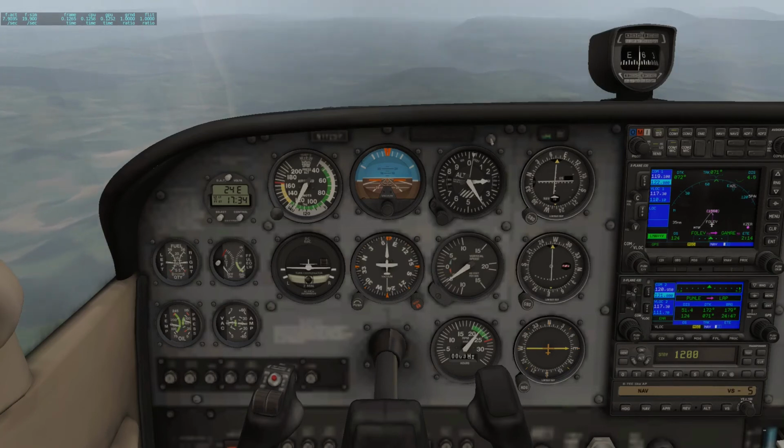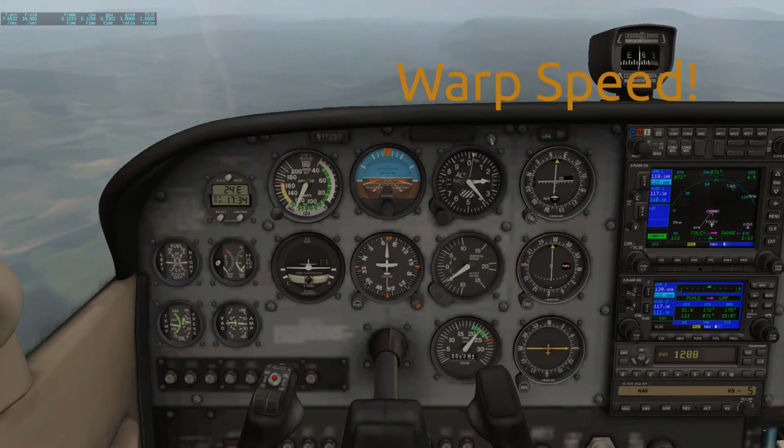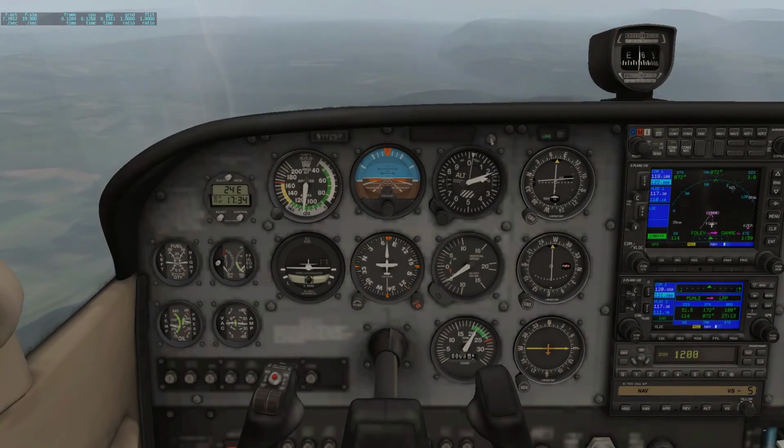Hundred feet more to descend. 600 feet. 3 miles. 3.7, I should say. 500 feet.